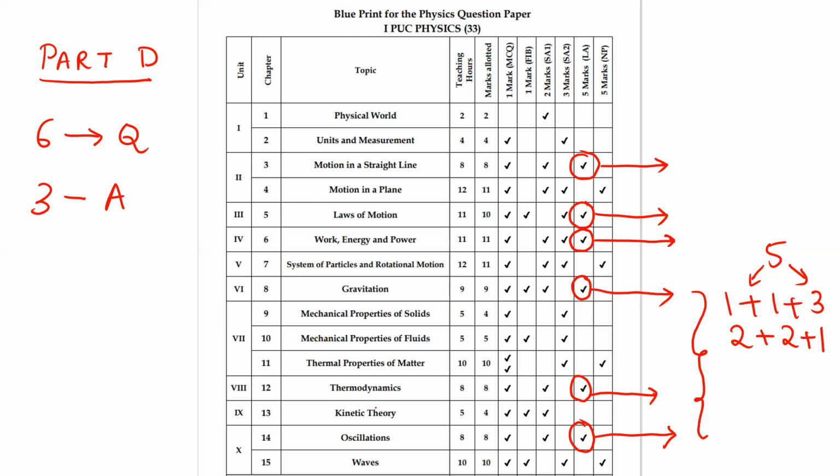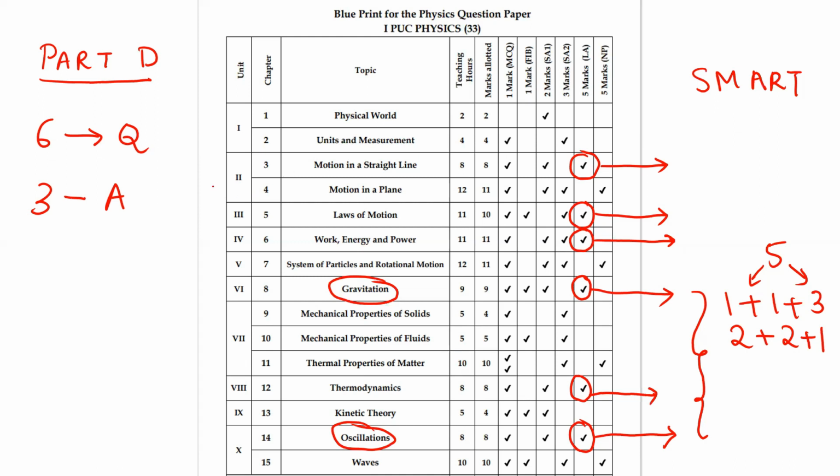The topics Gravitation and Oscillations, if you see very carefully and use your smartness, can I say that when I'm preparing for my 1 mark, 2 mark and 3 mark questions, I'm automatically covering the 5 marks of these chapters? I'm sure you agree with what I'm saying. Because when I prepare for the 1 mark, 2 mark and 3 mark questions, by default I am also preparing for the derivations or the 5 mark answers of those chapters. So let's not worry much about the 5 mark questions from Gravitation and Oscillations.